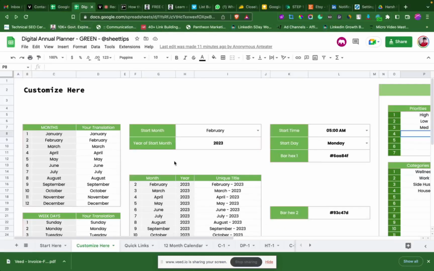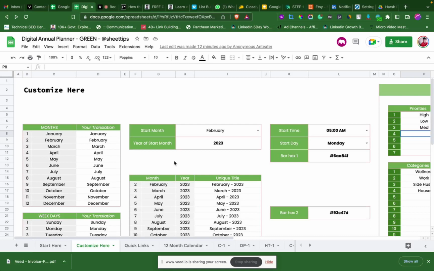Hey, so today in this video, we are going to talk about the annual planner, the digital annual planner, as you can see on the screen. This planner will absolutely help you to stay more active, stay more productive, and makes you accountable for each and every activity that you do in your day-to-day life, right? This is pretty interesting, and this will also enhance your focus, enhance your discipline, right?